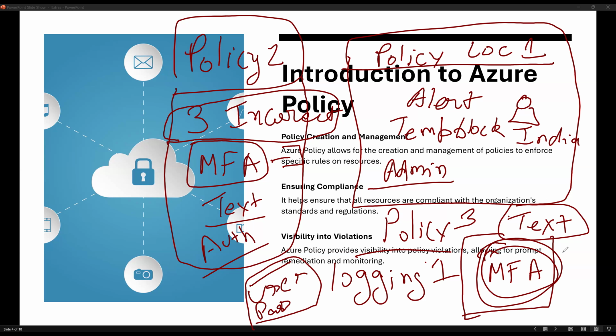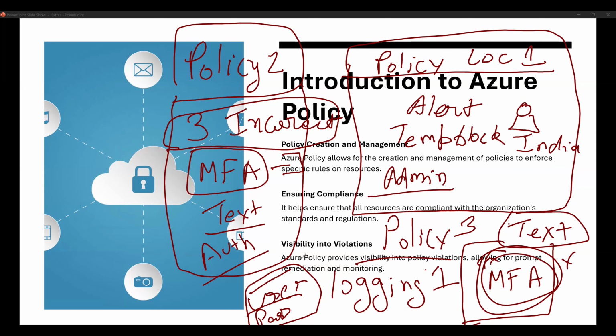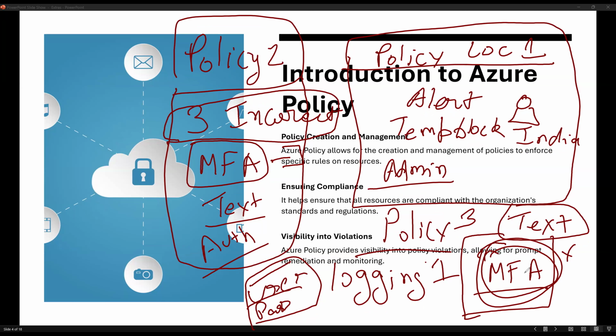If MFA was not there, all he needs to do, or in case of a keylogger installed in a cafe, he can see your username and password written in text, and he will be able to try to log into your bank details or your social account. But if the MFA is there, he will not be able to do that. So you understand the importance of MFA now.